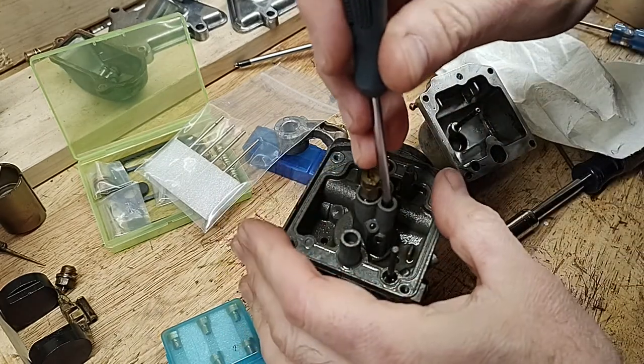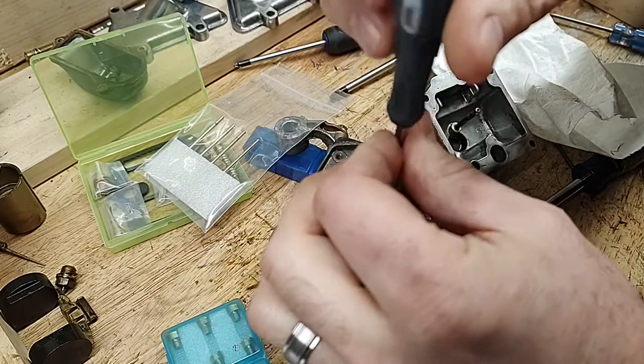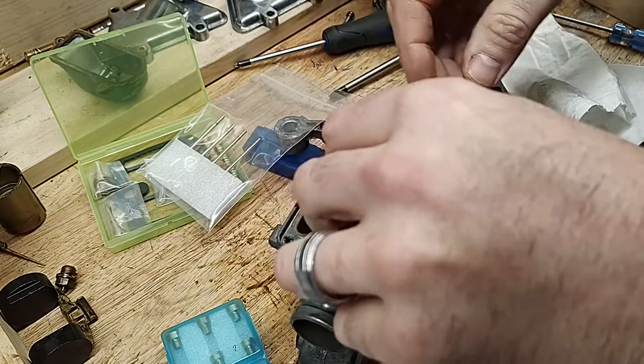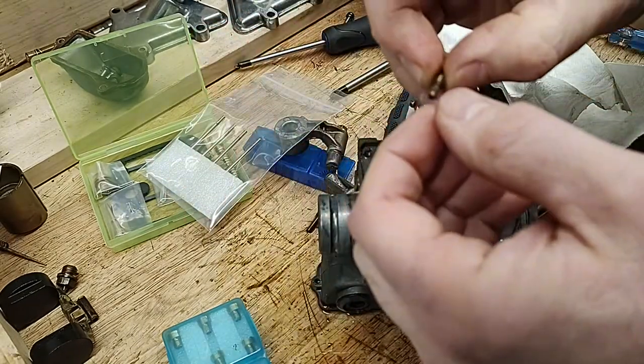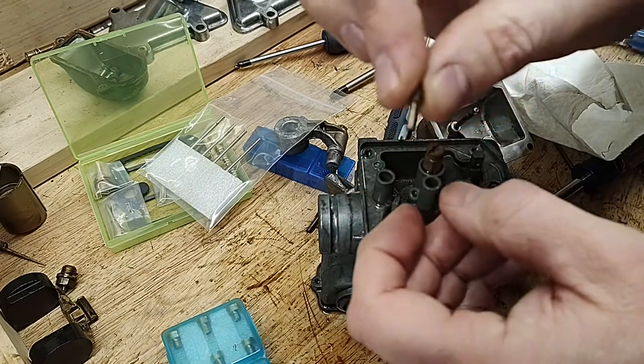This is a pilot jet. This feeds the engine from idle to part throttle. And unless you destroy it coming out, it can be cleaned and put back. The Keyster kit gives me the tuning option of a leaner jet or a richer one, or the same thing.